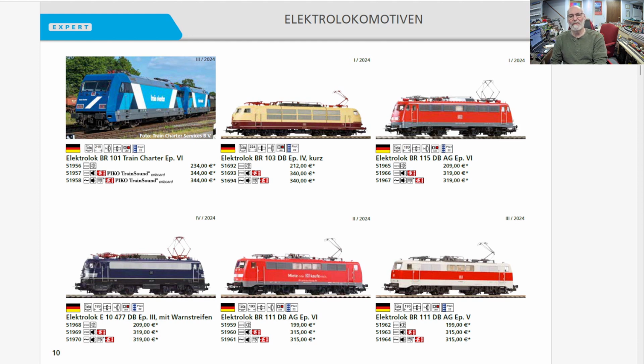All right, next to it, a Class 115, which is a locomotive that I always considered older, but they are running now in Germany. I saw one this past year in Germany. So this is one I'm tempted to pick up, and probably the first one I'm tempted to pick up. So the Class 115. Down below, a Class 477, which looks very similar to the Class 115 you see up above. So it just might be that in this nomenclature, it has a different running, but you'll notice that says Era 3. So you got one is Era 6 and one is Era 3, but they really look to be the same locomotive.